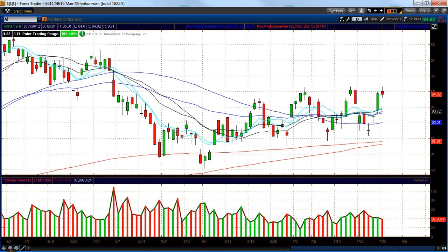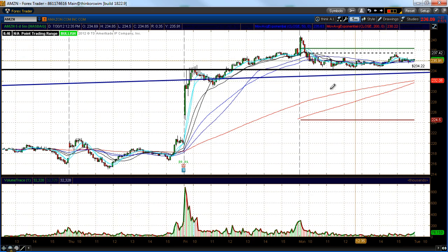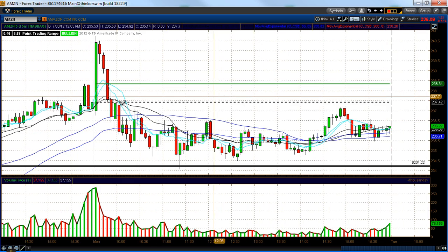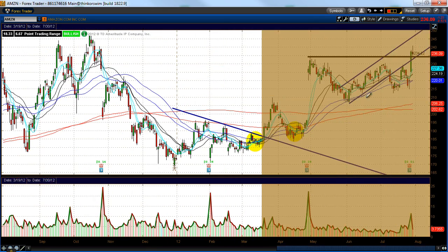Let's see, Amazon. I really didn't get the chance to look at Amazon today. Amazon had a nice little move past previous day's highs, broke out, came right back in. Let me see how it looks on the 5-minute chart. All right, so it basically happened on the open, a little failed breakout, a quick pop and drop on the open, and that's about it for the stock. A lot of stocks did this today, as you can see exactly in this chart. They popped up in the morning, they faded, traded sideways. So again, just a nice consolidation, guys. There's really not much to talk about.